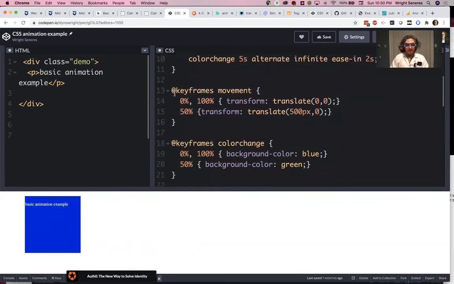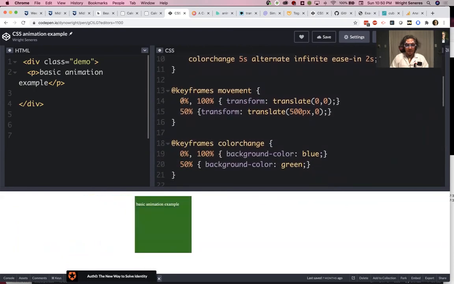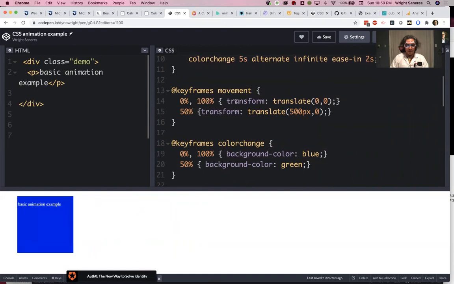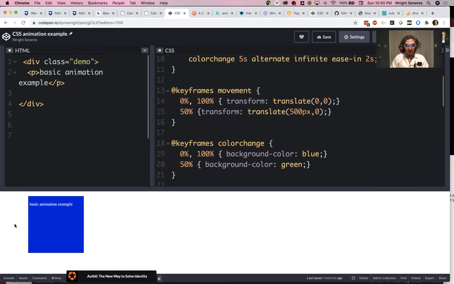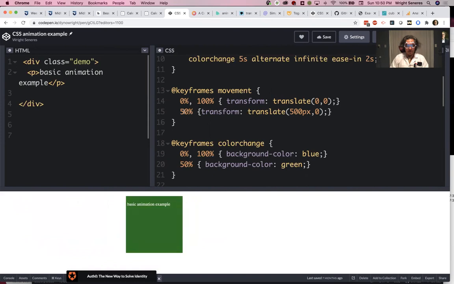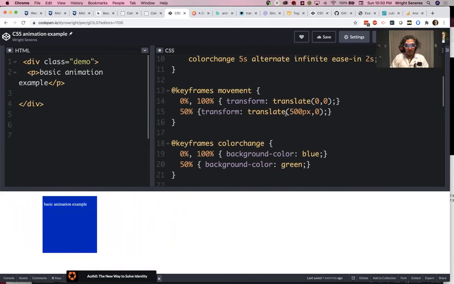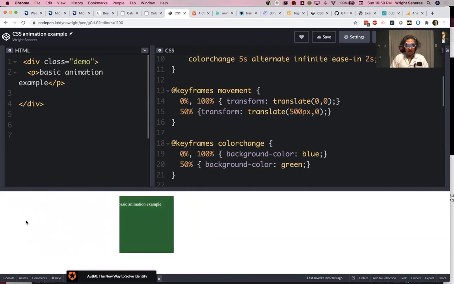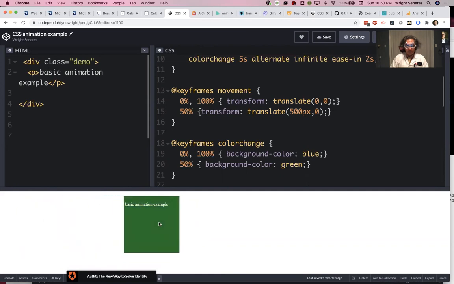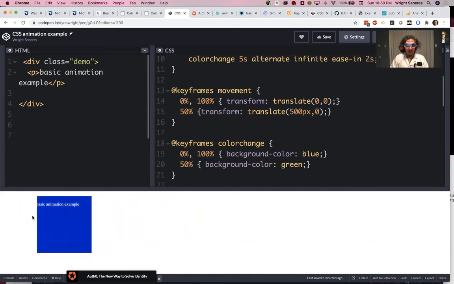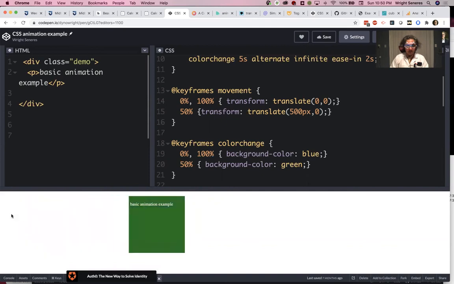So in our keyframes, we have at 0 and 100%, we have movement. So this is the same as before, except this time it's 500 pixels. So at 0 and at the end, so start and end, we're at our origin position. At 50%, it's translated 500 pixels. So 0, 0, halfway, and then full time stops and goes to the end.